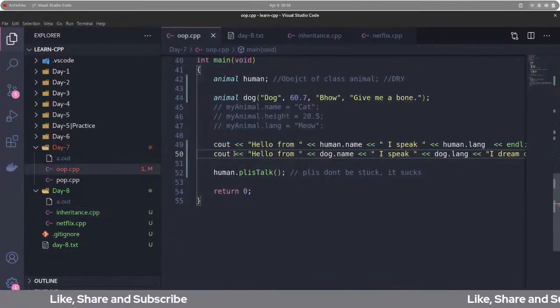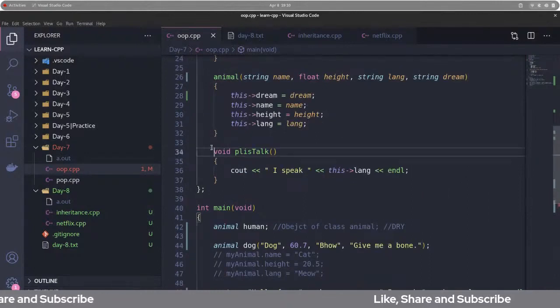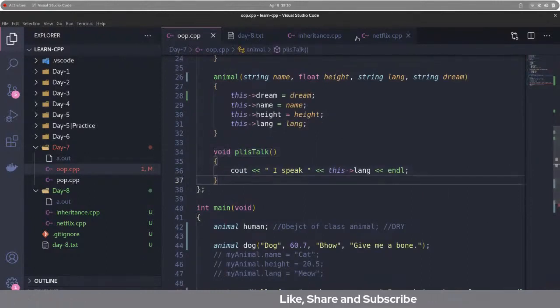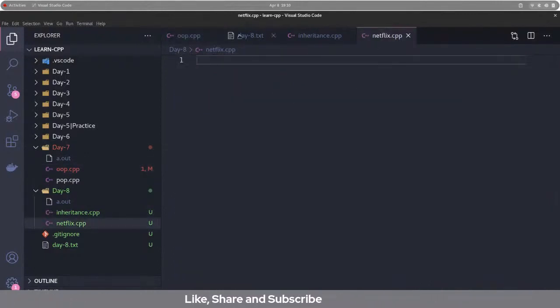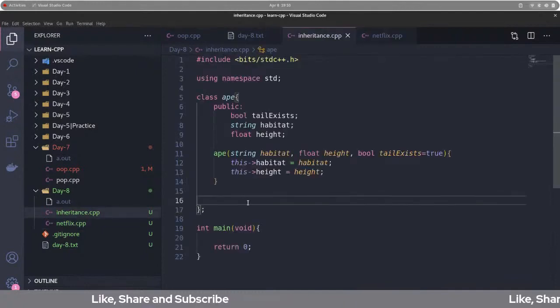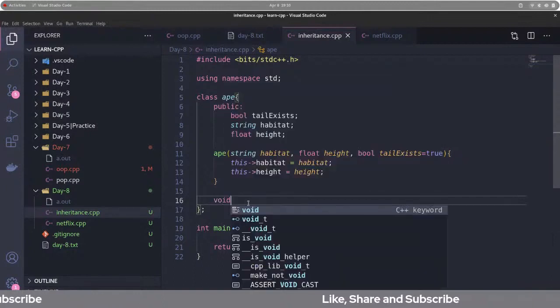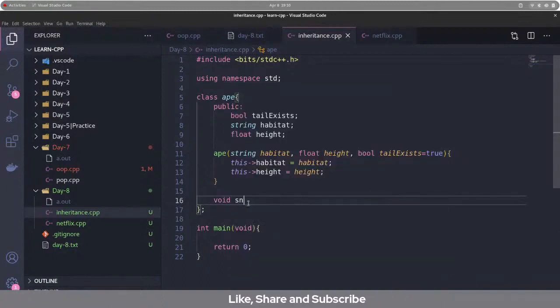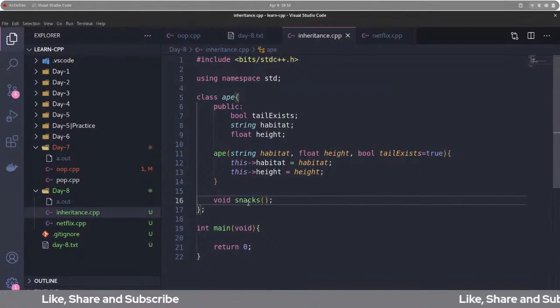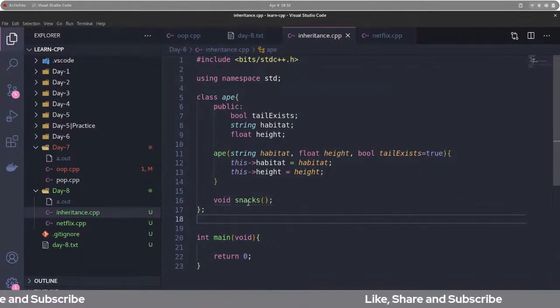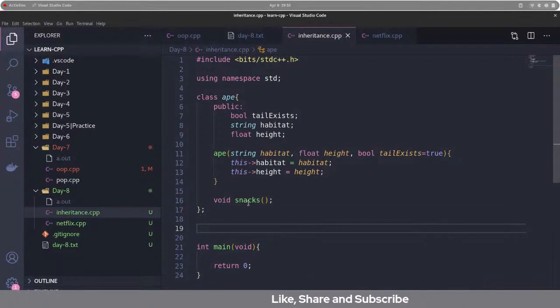Yesterday we defined a function inside the class. We defined it inside the class itself. What if you want to define it outside your class? For that, you actually need to just declare it inside the class. For example, void, and I will name my function snacks. And just like that, I'll leave it. I won't do anything else. Outside the class, I'll write the return type of the function, that is void.